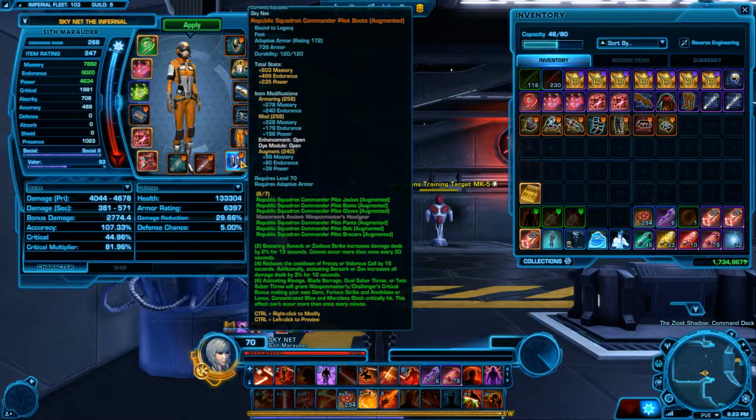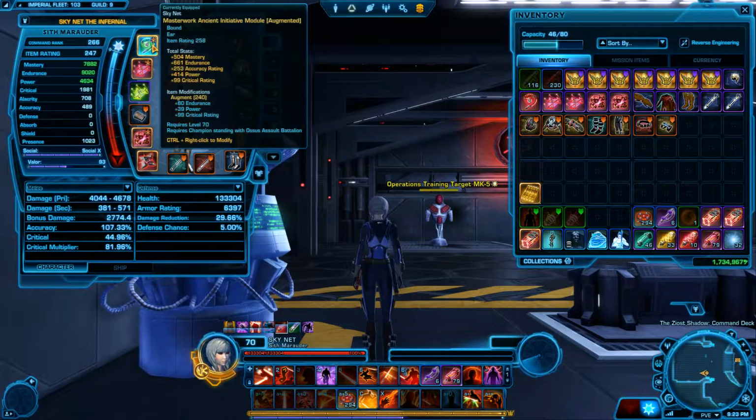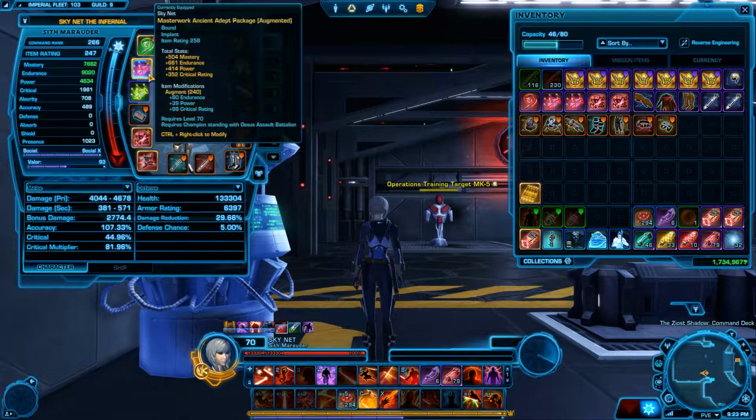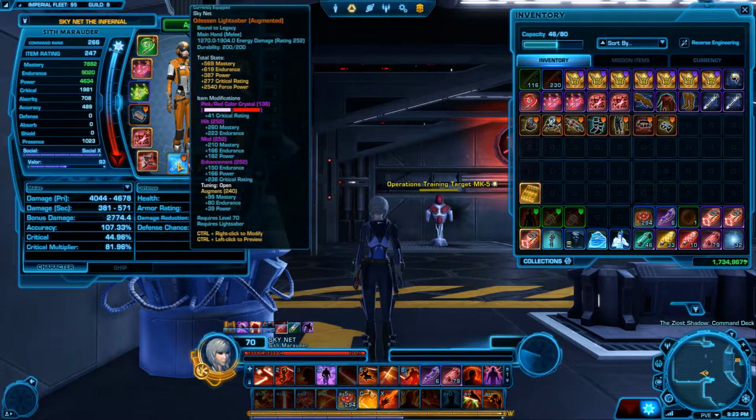But as you can see, my 258 gear, I have a boot, a leg, I have an earpiece, which is an accuracy earpiece, which I didn't want, but like I said, it's RNG. Whatever it randomly gives you is what you get. And I have one package, and I have one relic. Now the rest I have 252.